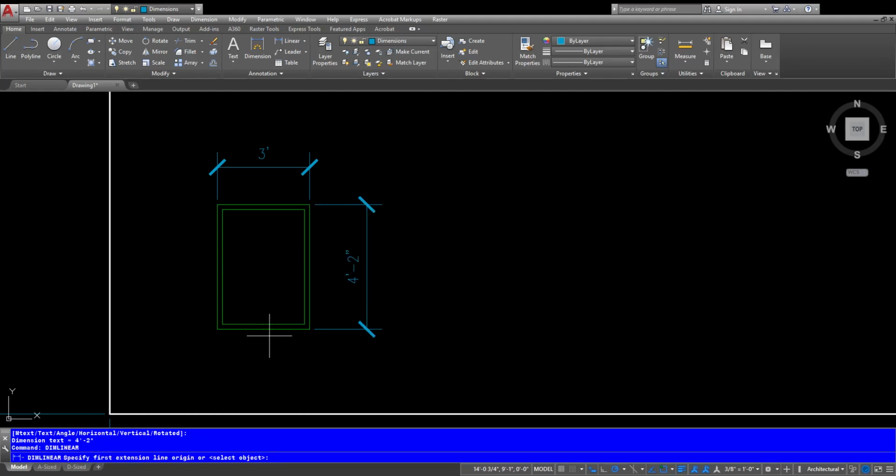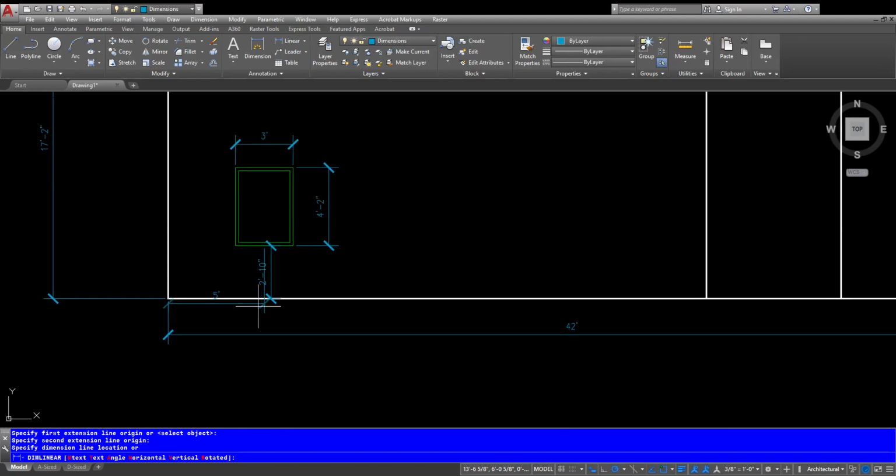And it is indeed 2 foot 10. And it should be 5 feet if we did it right. And we'll bring this down here, and it is. So we are good to go. So all that is looking pretty good.